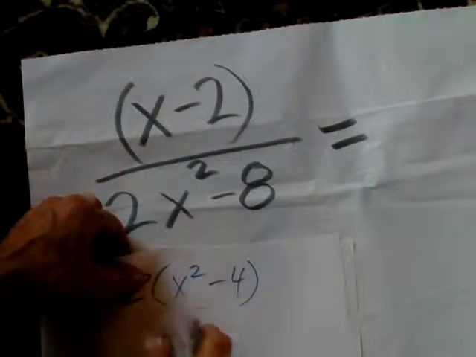Does that make sense? We're being flexible. Mathematics is really about being flexible. We're not doing math. We're thinking in a flexible way. What's another way to write this difference of squares? X squared minus 4. We've seen this before.